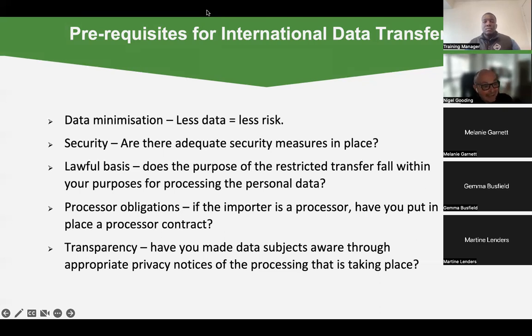So clearly, the more data you have, for example, where they have the keys to all the systems, the keys to all the databases, the keys to all the software, then clearly that's a bigger risk, for example, than your data processor who's based in the third country only having access to the minimal amount of data they need to achieve the task. In my client's case, they needed access to everything to be able to undertake the activity.